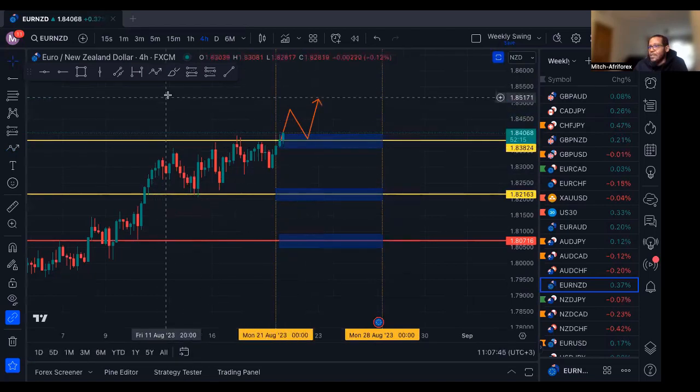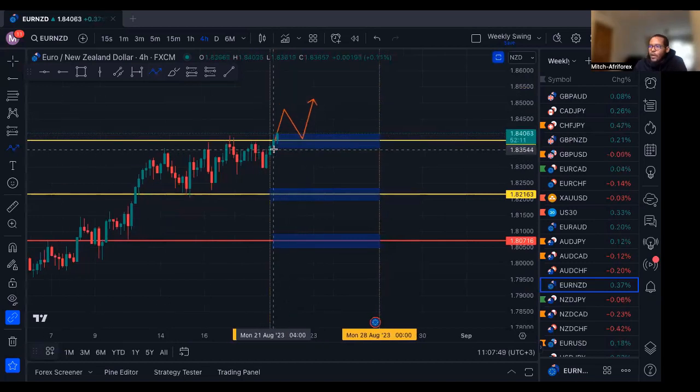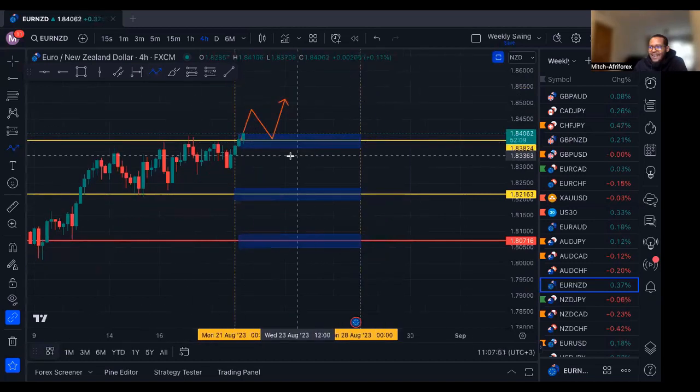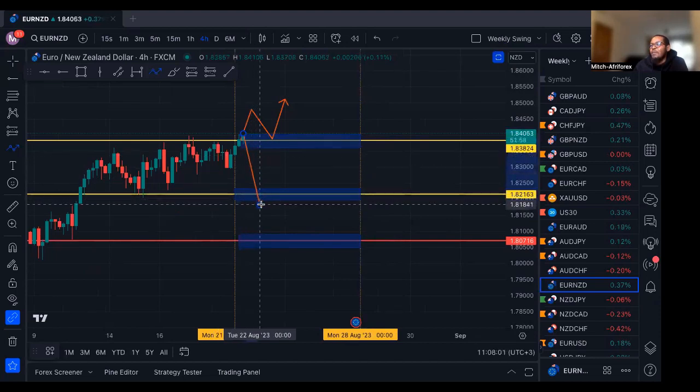But I've seen many times many people being incited, because it looks so obvious to everyone right now that they're jumping in on buys. Where would they put their stop losses? Below these buyers right here. So you might find all those late buyers getting stopped out. When the price comes all the way down here, everyone starts switching. They stop thinking that it's a buy. They start thinking that it's going to be going down and it's a sell.